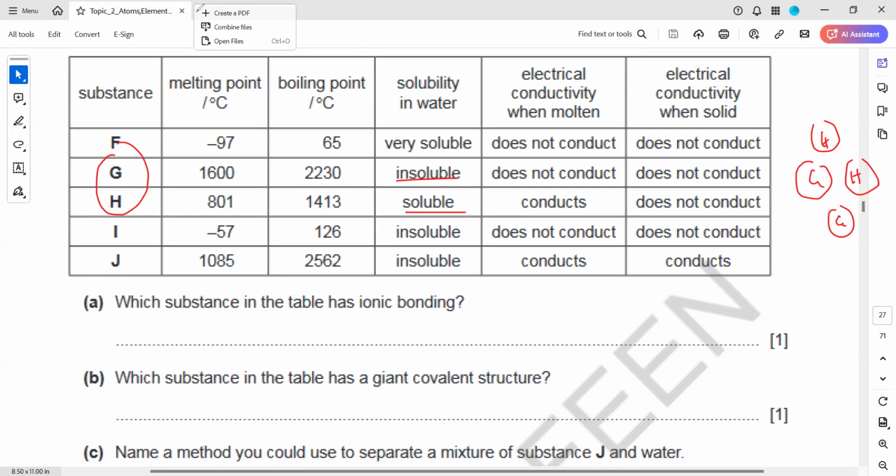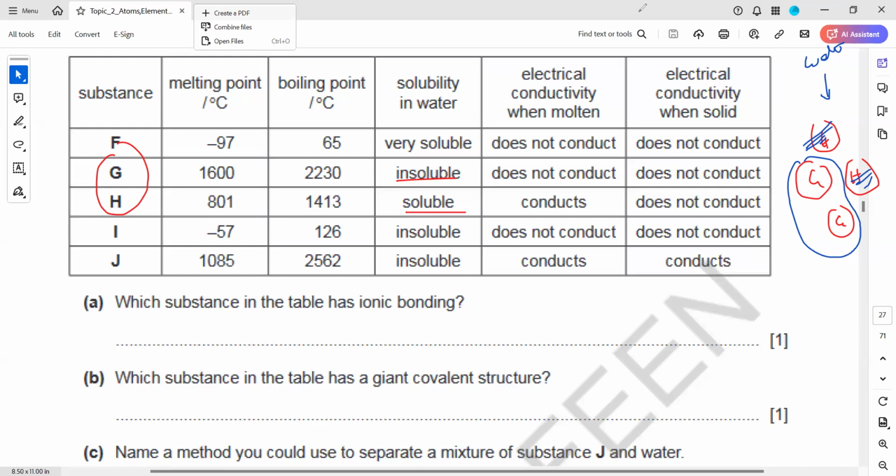First, the first point, we will add water. When I add water, what will happen to H? H will dissolve, so H will disappear. Then how can I separate G from the water? Filtration. And how do I separate H from the water? Distillation or crystallization. When you need a soluble salt from the mixture, you use crystallization or distillation. But in general, you can mention crystallization.